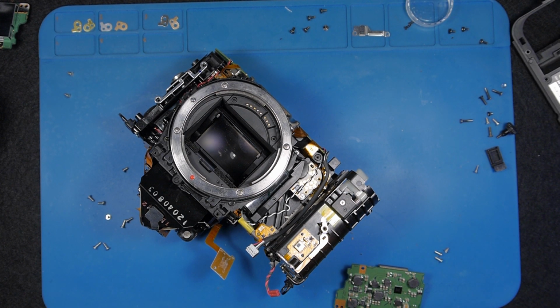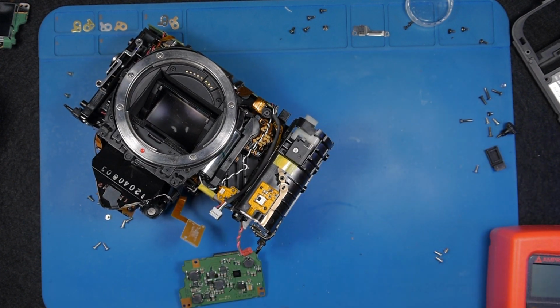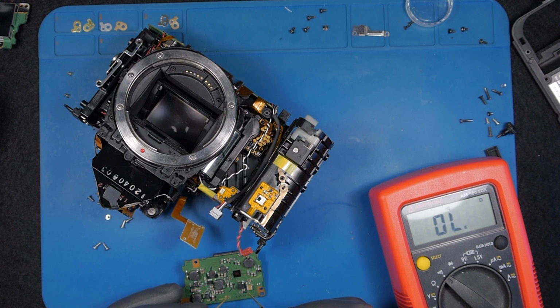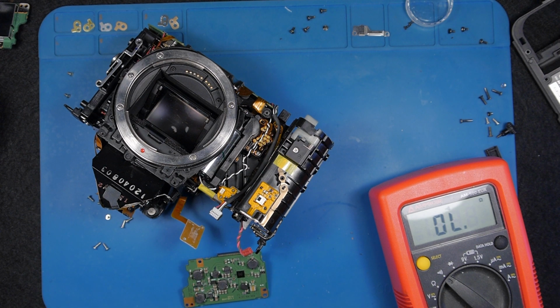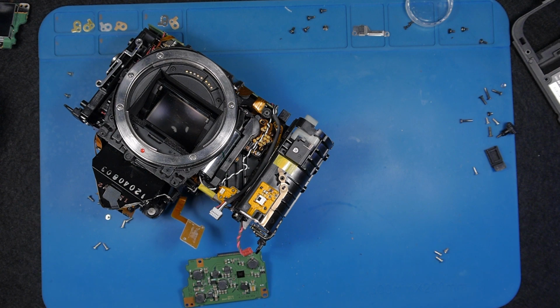Right. Make some space. Let's see if you can see what I see. I'm gonna place this here. Let's put this on continuity with sound. And where is the fuse here? Yeah, the fuse is good. So there's no problem with the fuse. There might be no problem with this power unit. It might be something on the motherboard, which I cannot find.